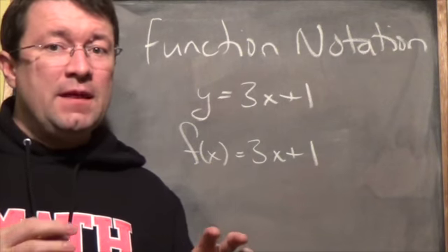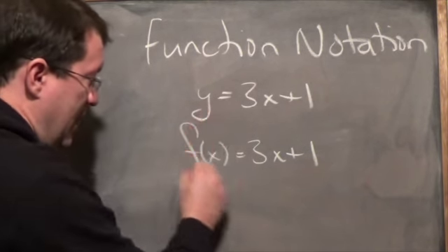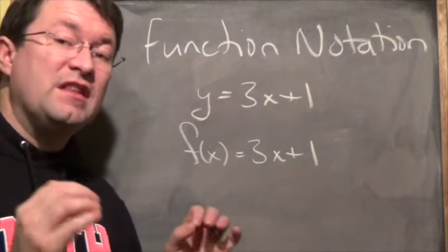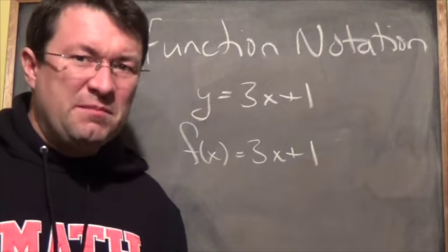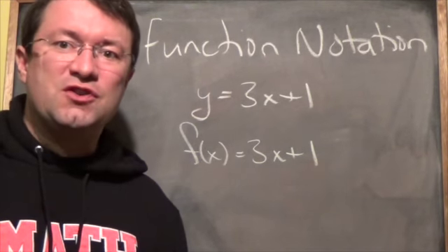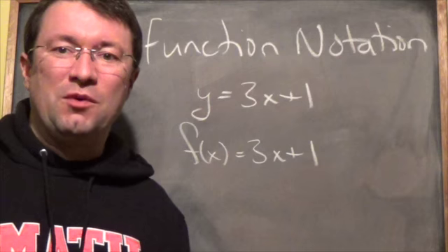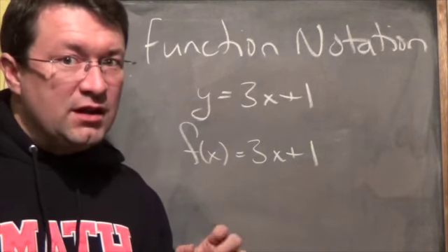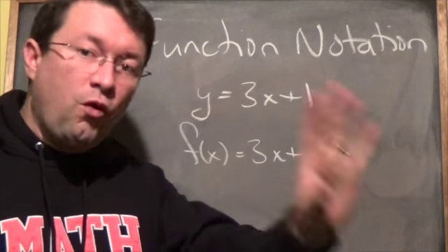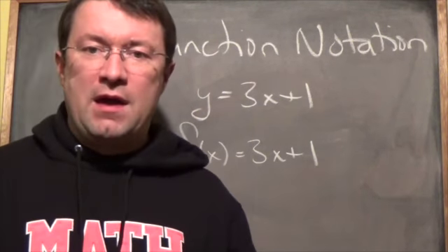Okay, now this right here takes the place of the dependent variable in this expression here. Now I know for a lot of people that looks a little bit weird, and your first thought is, well, why the heck would we do that? What do we gain by that? All we're doing is making it a little bit more complicated. But actually, this is a step forward in your mathematical knowledge here.